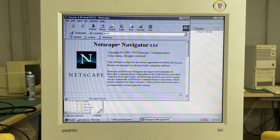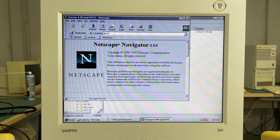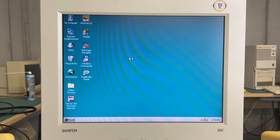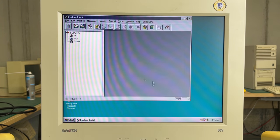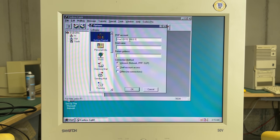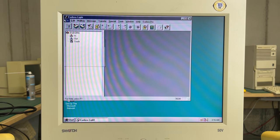I mean, just looking at the About page here, you can clearly see how the internet looked in the mid-90s. And now, of course, with the coming of age of the internet, everybody needed to have an email address and an email client to both receive and send emails. And Eudora was a very popular email client back in the day, where you would have to be fairly technical to set it up. I mean, you needed to know stuff like IP addresses and POP accounts and SMTP addresses and authentication.